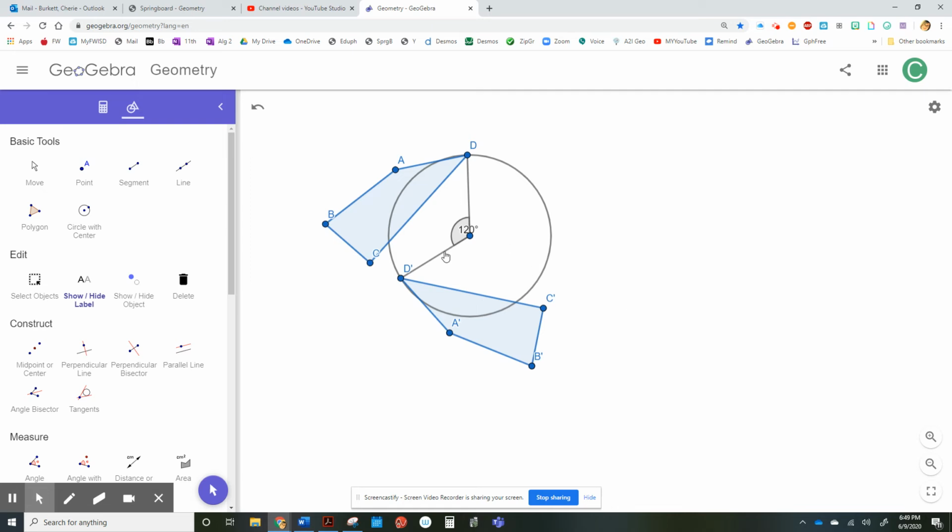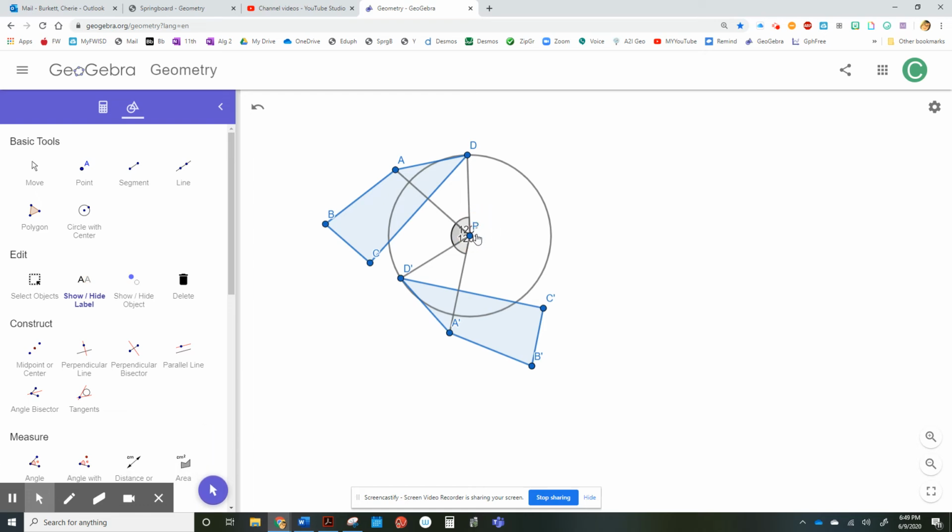And that 120 degrees would show up if I did it from A to the center. Well, let's just do it. Let's do a line segment from A to the center, and then from the center to A prime. And now let's measure the angle. And it shows you that it's 120 degrees.